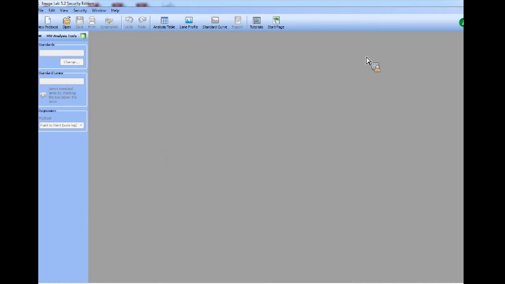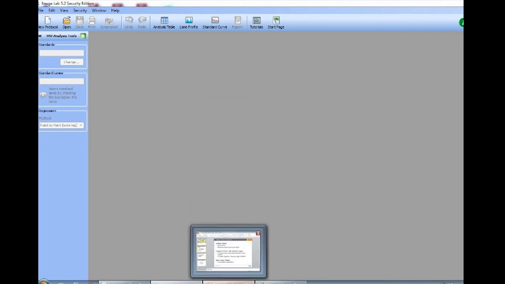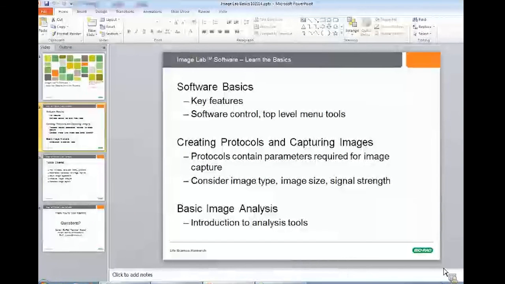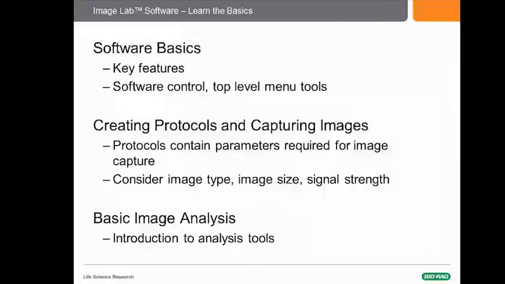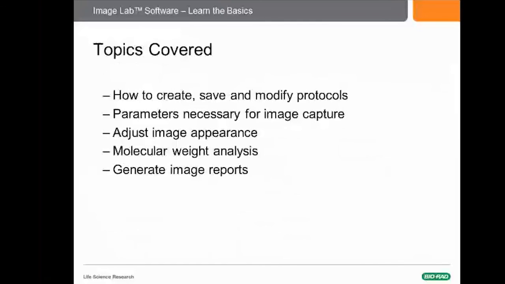With that, we will end the demonstration of our ImageLab software that we have prepared for you today. Let's go back and take a look at what we have covered. We started by looking at how to create, save, and modify protocols.